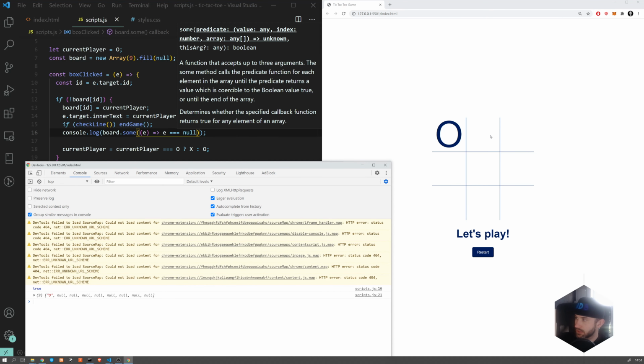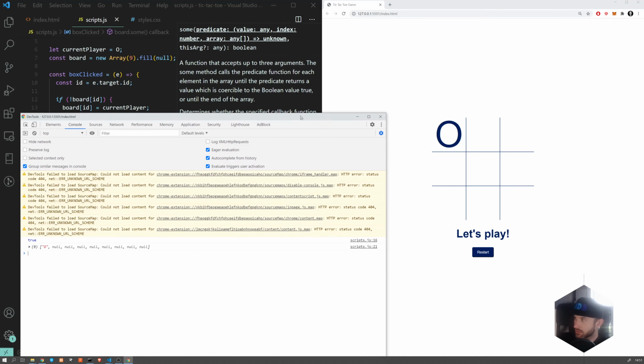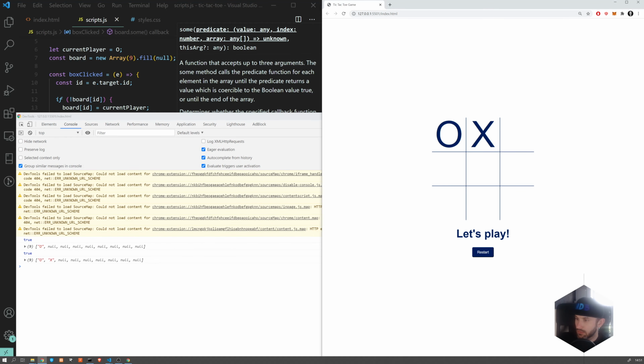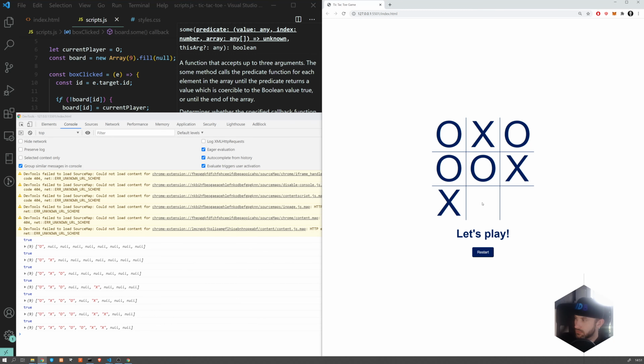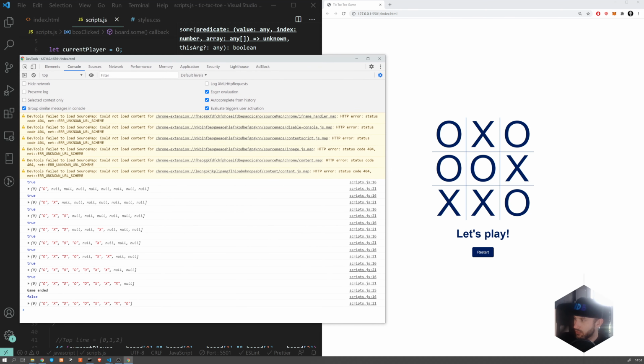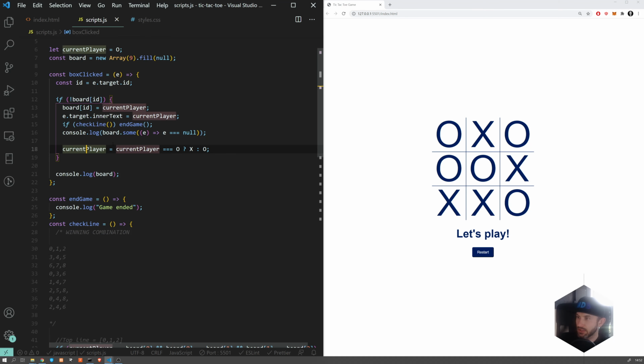So now let me try to play the game so that no one wins. True, because we still have nulls. And finally, we have false, right? Oh no, O wins. O wins, okay. But the thing is that we don't have any null in the array, so this is false, right? So this function works as expected.